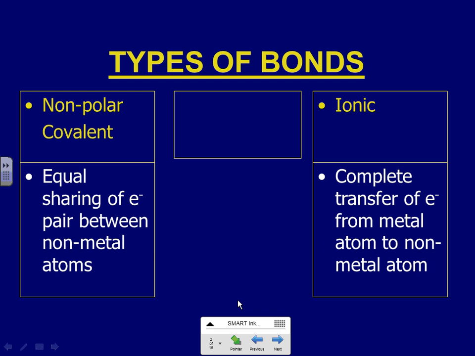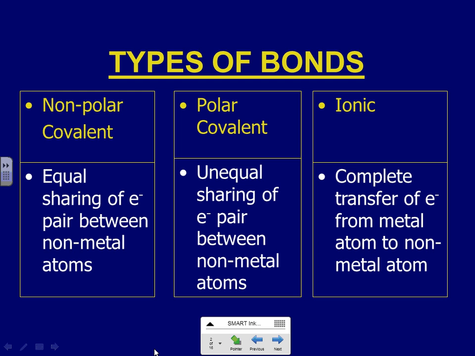And I've already mentioned to you a term that we use to determine how unequal the sharing is. And that was at the very end of our last chapter, and that was a term called electronegativity. What a great word. It's got all those electricity and negativity and all that good stuff in it. And that was a number that determined how strong that atom pulled on electrons. Because if one atom pulls harder than the other, then we don't have equal sharing, but we don't have a complete transfer, but we have something in the middle, some kind of unequal sharing. And that's what we want to talk about today, the unequal sharing of electrons. And we call these middle-of-the-road type bonds polar covalent bonds, unequal sharing.